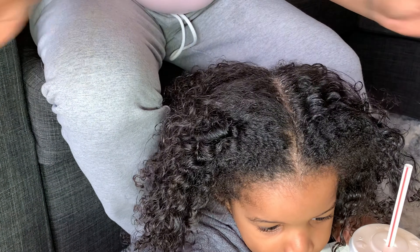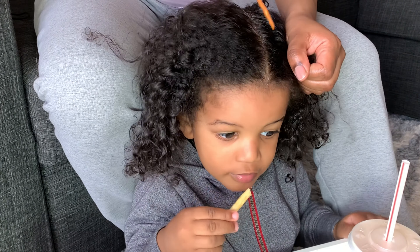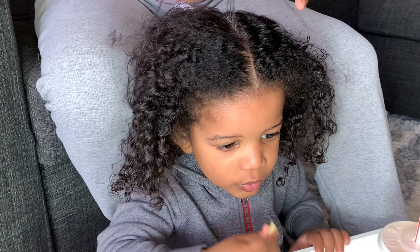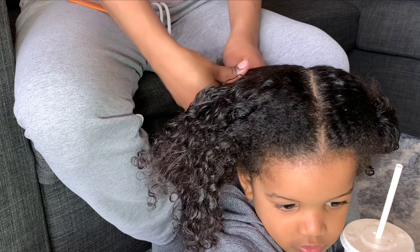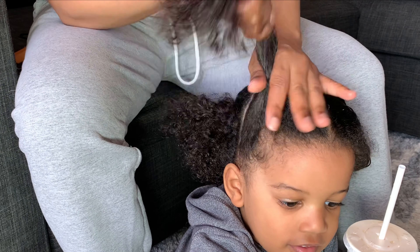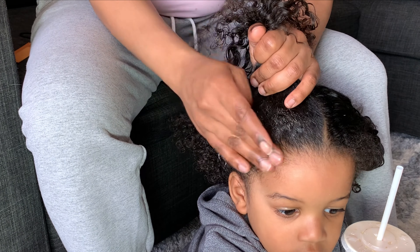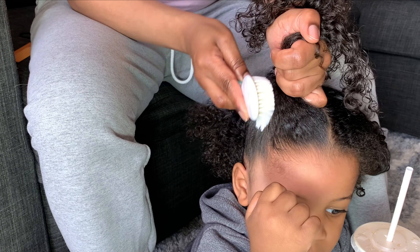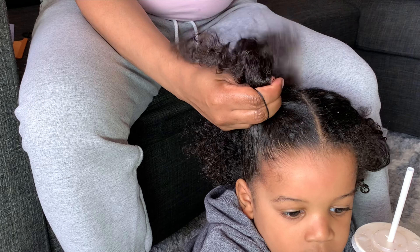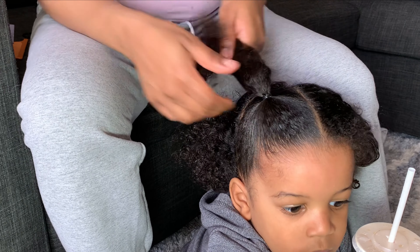Let's get into this non-professional braider type hairstyle. This can be used right after wash day or just on a regular day — whatever you like. There are two variations to this that you could do to work with your comfort level. What I'm doing is separating the hair into two and putting three sections on each side. I'm going from the middle first, so from the top of the ear into the center. I've put some olive oil on the perimeter as usual and then I'm putting on my shine and jam. I brushed it in and now I'm just putting in elastics. I do reinforce my elastics, so I'm using two here instead of one.